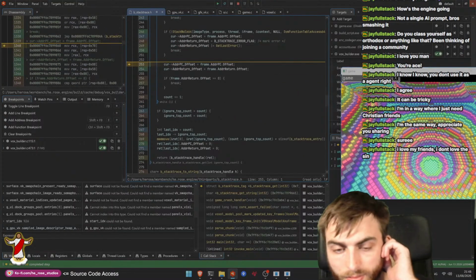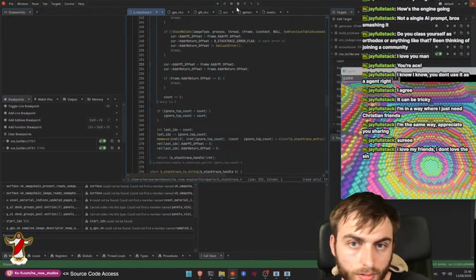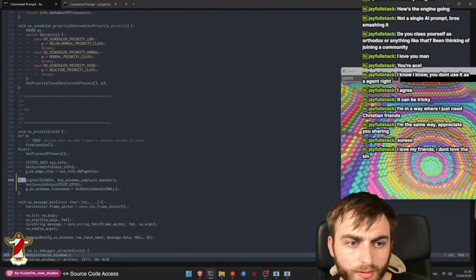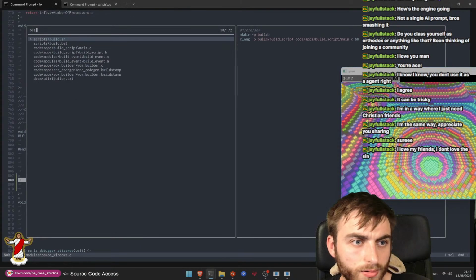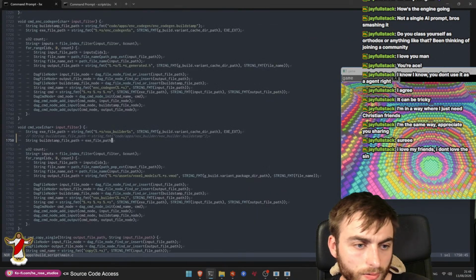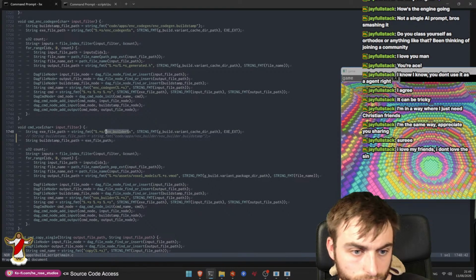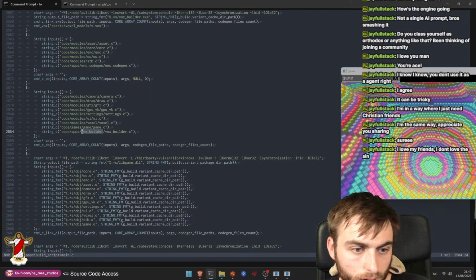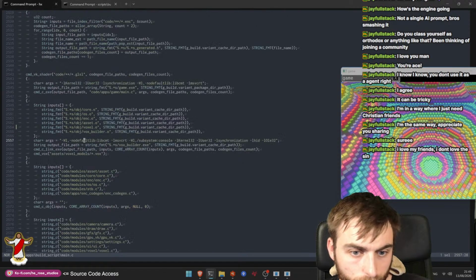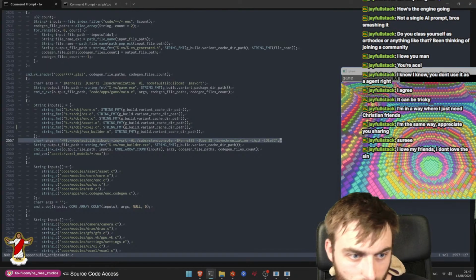Interesting. Wonder if there's any different flags in the build system. Shouldn't be. But maybe there is. Just look at Vox Builder. So this one builds. So it does a bunch of this stuff.